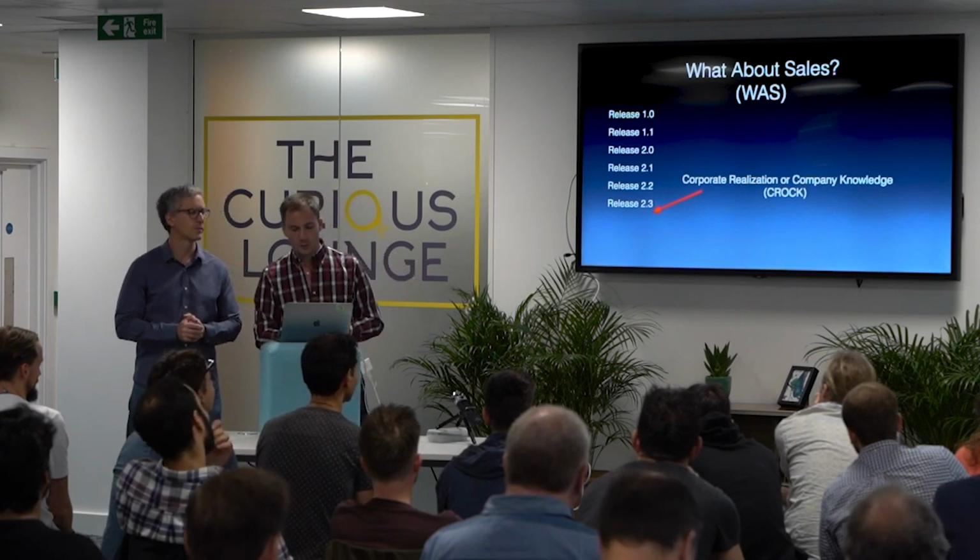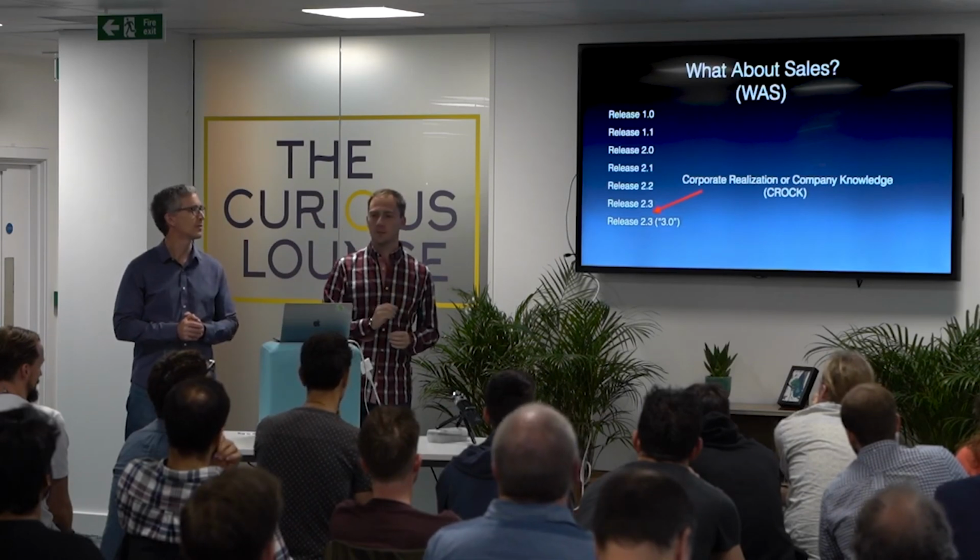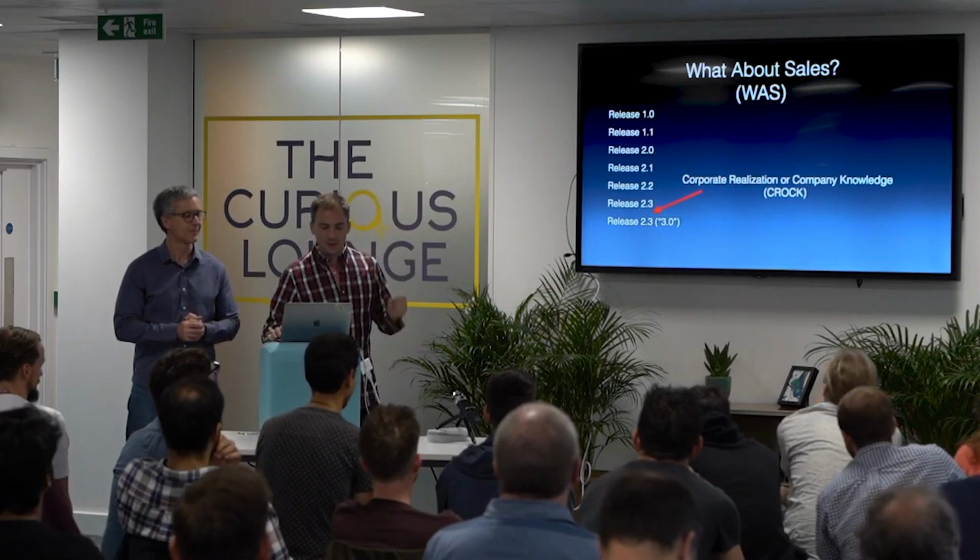And this is a very subtle way of fixing the issue. You take release 2.3, and then you reship it as release 3.0. You can sell it again, but you didn't add anything, so there are no new bugs. And then you can keep doing this. Release 3.1 is just release 2.3 again and again and again, so you do not need engineers anymore. As long as you tell people that they're getting new capabilities, they won't actually know. Software is really, really complicated, isn't it? And you can see that these days when you go on the App Store or the Google Play Store, every new release of every app says bug fixes and improvements. That's why.